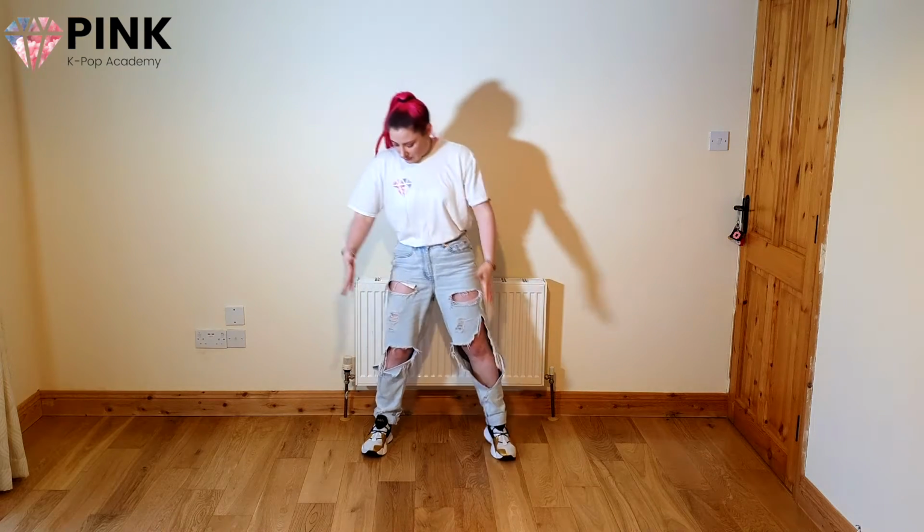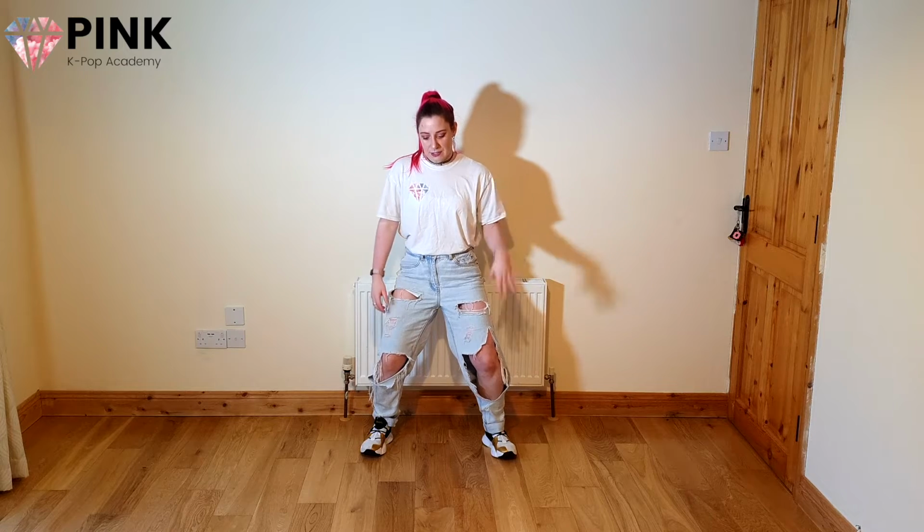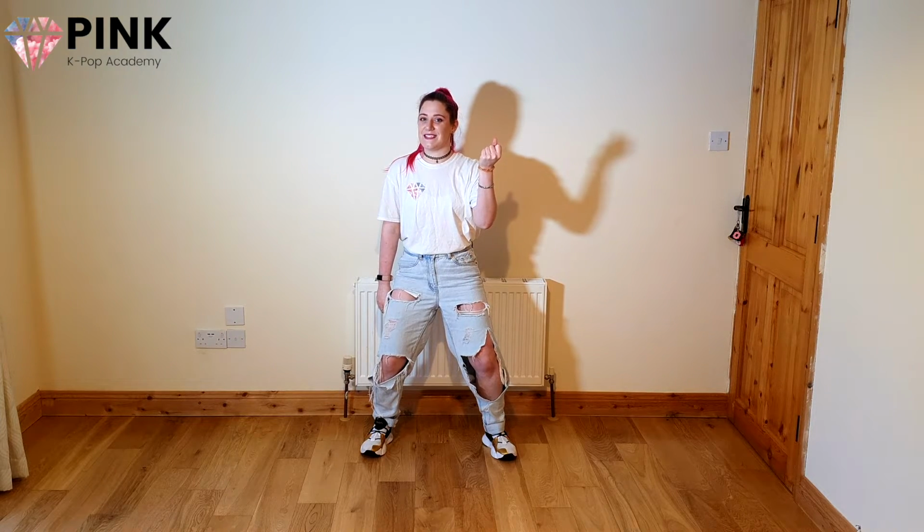So we're starting with our feet about shoulder width apart, okay? We're going to bend our knees, bring them down. We're starting as Jungkook. So you're going to take your right hand, twirl it up towards you and then give a click, just like that. Just the right hand, twirl it, click, nice and easy.